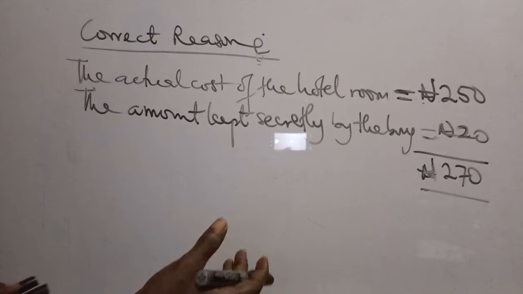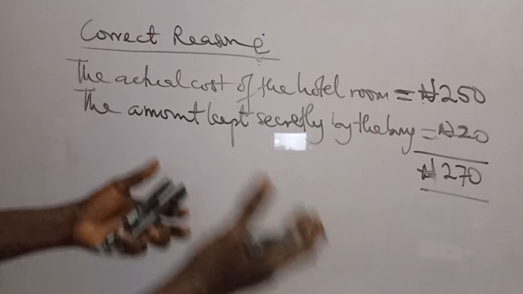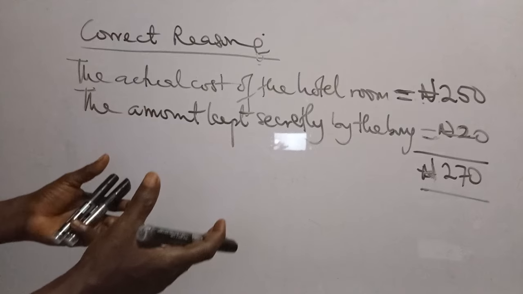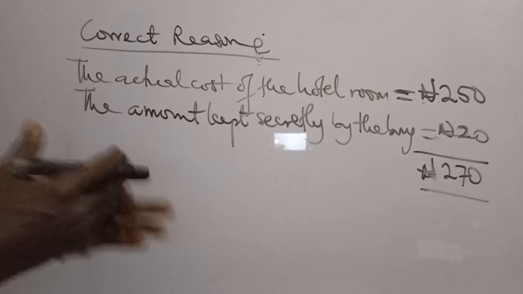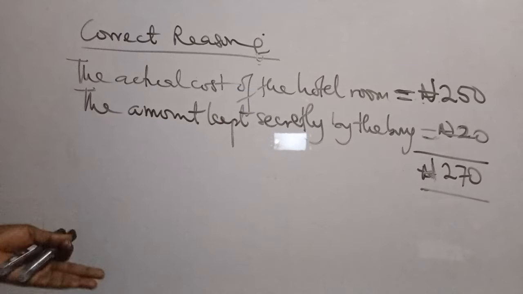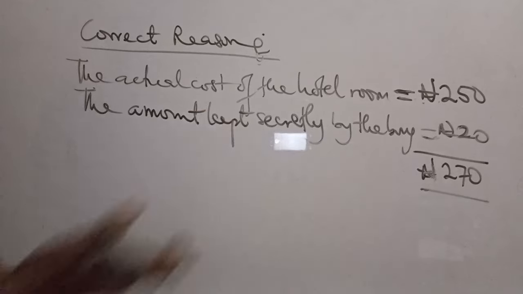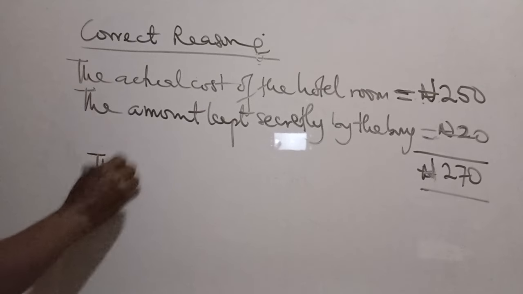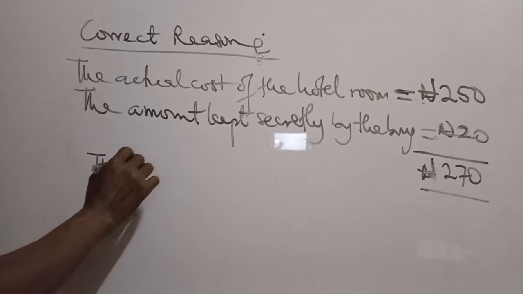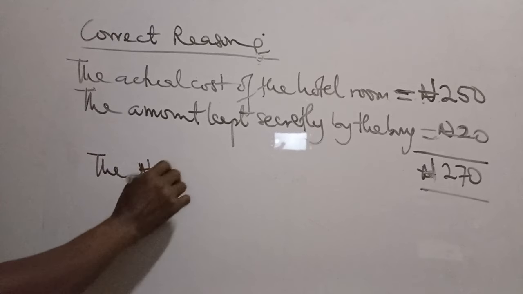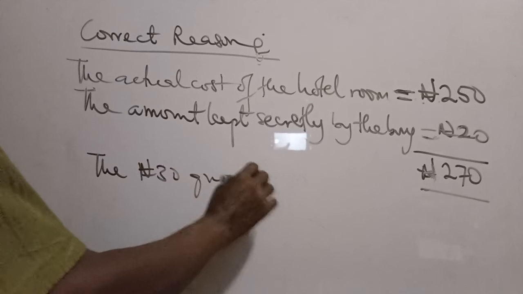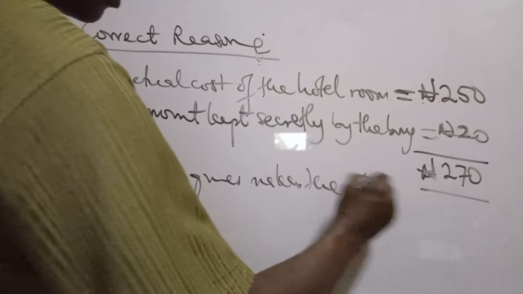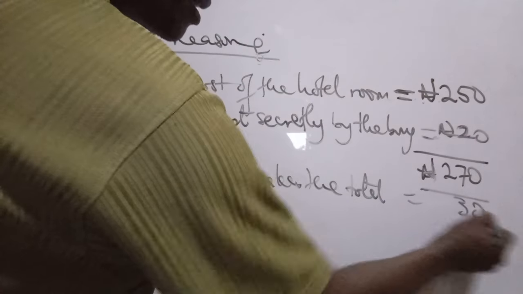Yes, because we are told that 50 naira was returned, 20 naira was secretly kept by the boy. The remaining 30 naira was given to the boys. Each of them was given 10 naira. Definitely, that 30 naira has taken care of the balance. So now the 30 naira given makes the total to be what? If you add 30 naira of this, it makes what?